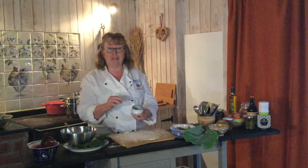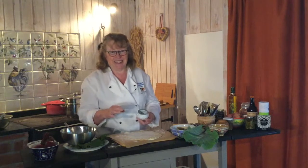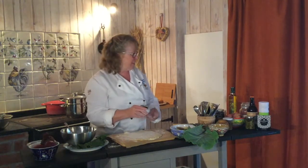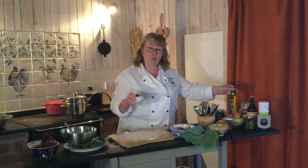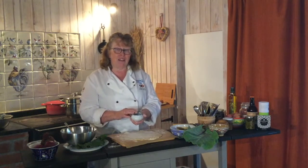So a classic pesto would be basil and parmesan and olive oil. Not in this house it isn't. In this house it's the wild ramsons. It's, in this case, Supernature rapeseed oil. We've got some lovely Scottish rapeseed oils, and I've used Jane's farmhouse cheese. Another really powerful farmhouse one is the Isle of Mull that I often use.